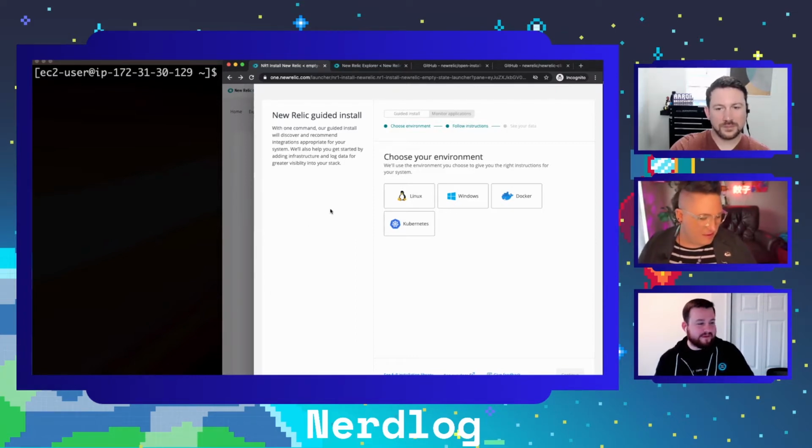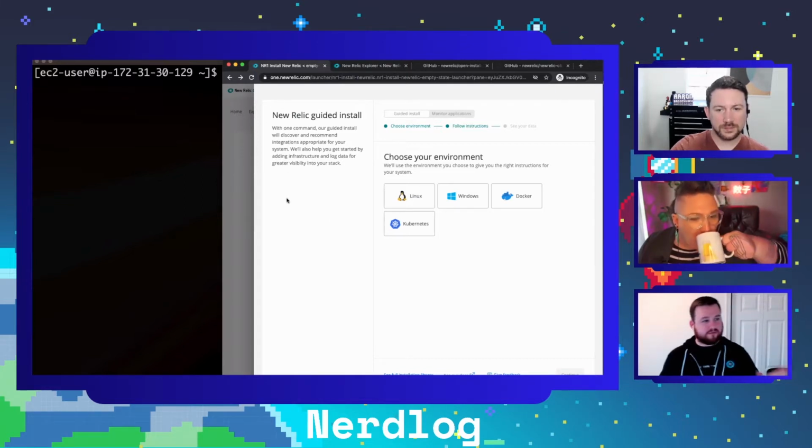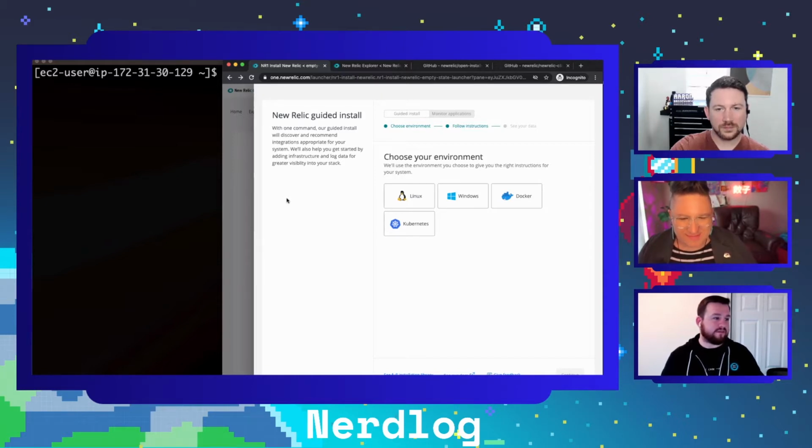All right, cool. The screen that you see here on the right is a fresh account. I just created a brand new account. When you're dropping into New Relic, you're basically going to see this New Relic guided install pane pop up. It's saying choose your environment. We're breaking that out by host OS, or if you're using containers for Docker or Kubernetes, you can click on those. This is that first step. We're going to try to help you get data into New Relic.